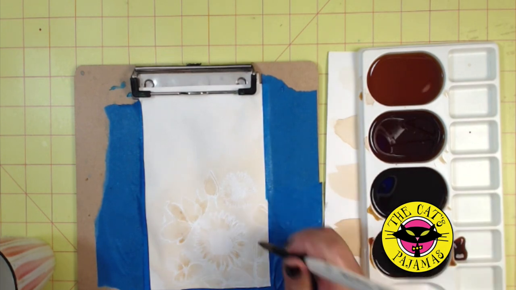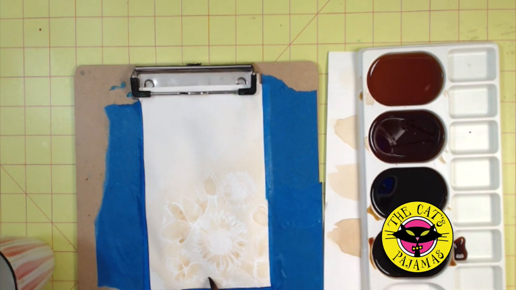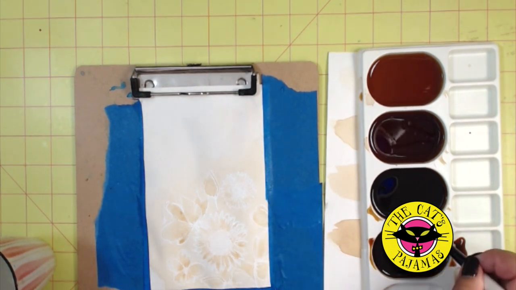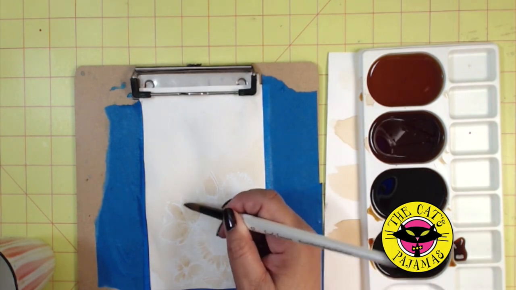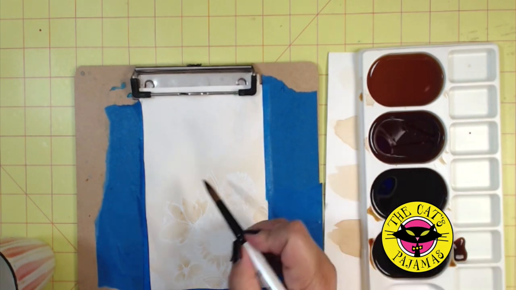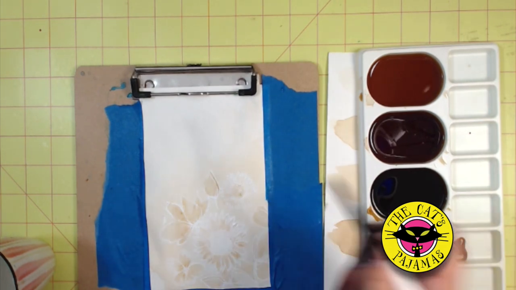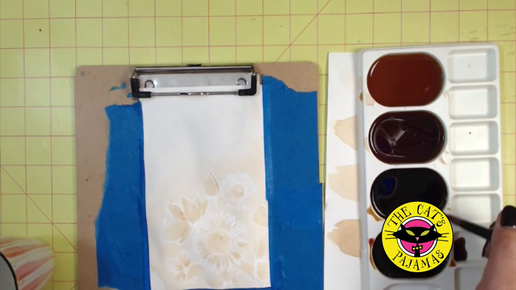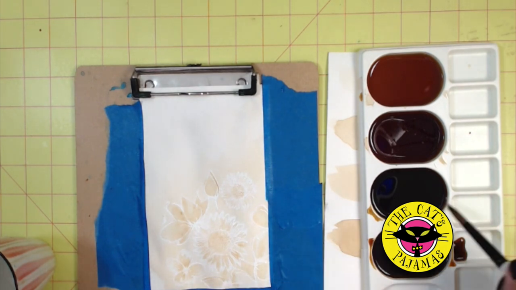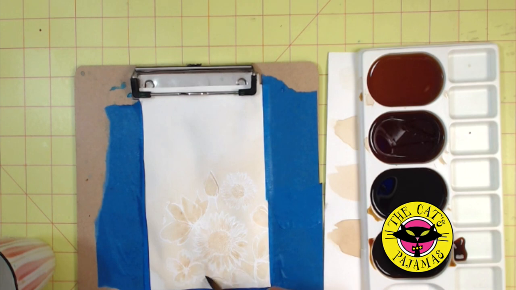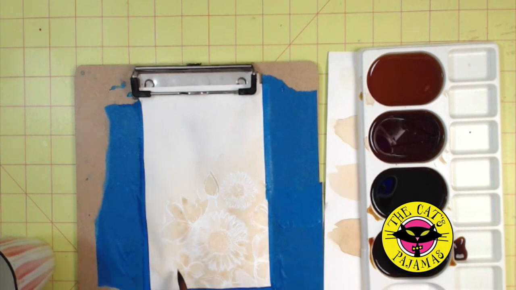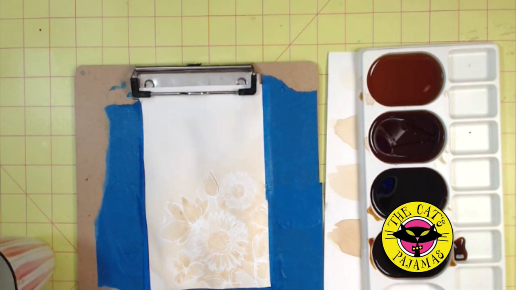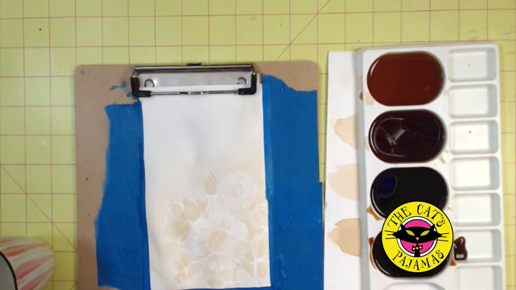Put in the shadows where you think they should be. I think I want to darken the area between the flowers because that's how it would be in real life, and that should also help the flowers pop a little more.